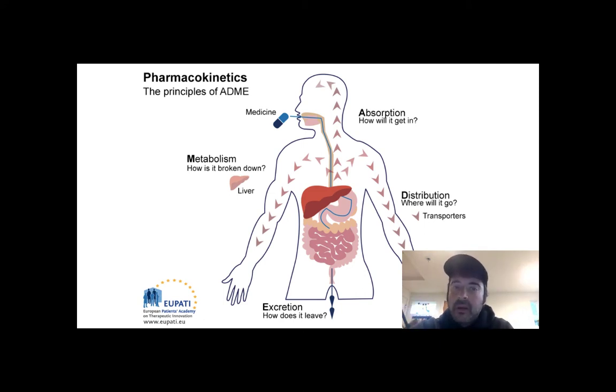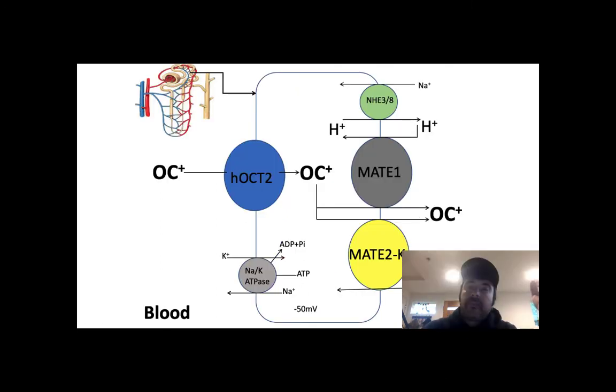It's called ADME. So you take a medication, how is it going to be absorbed? How is it going to be distributed in the body? Well, that distribution is largely dependent on transporters. How do we get a medication from the outside to the inside of a cell? Once that medication is distributed, because you don't want it building up in your body, how is it metabolized? Is it broken down in the liver? Is it broken down in the cell directly? And then how does your body get rid of it? This is a really complex set of concepts, but it relates directly to transport processes.